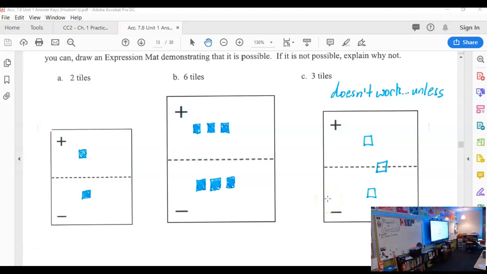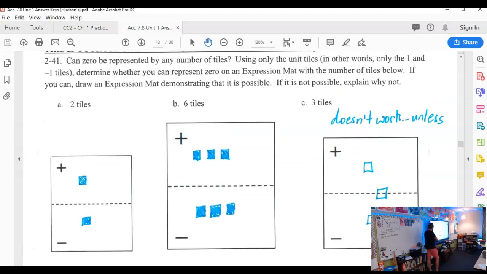Is there another way that we could have made 0 by using 2 tiles or 6 tiles? Zach says 2 tiles: I put a negative and a positive, and then absolute. Yeah, if instead of putting a tile on the opposite side, I put a negative up here, of course that will make a 0 pair. You could have done the same, or any combination. So if instead of doing this tile, you had just one empty tile up here, it'll still equal out to 0. So lots of ways to do it, except when we have an odd amount.